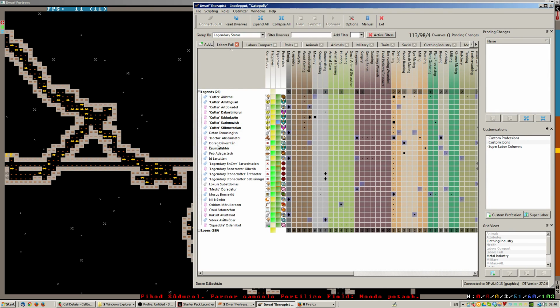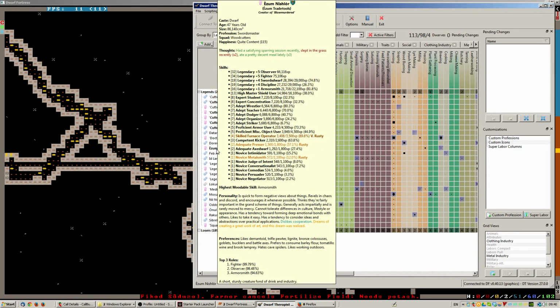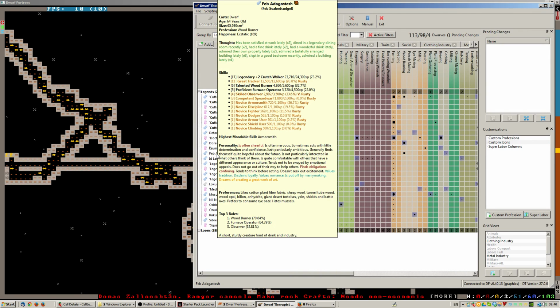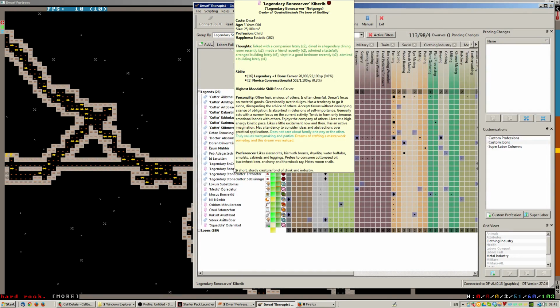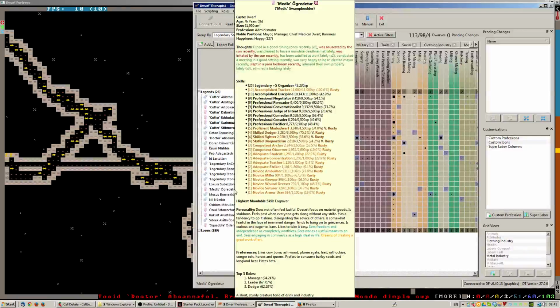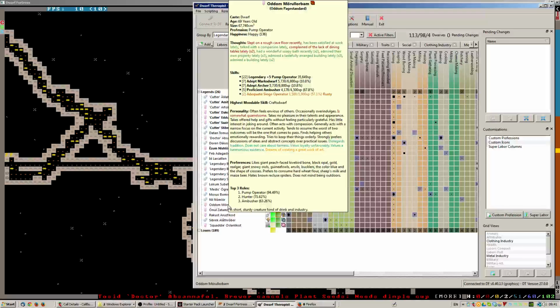Bone carver. So legendary +4 bone carver. Legendary +4 bone carver. Another person capable of terrifying violence. Legendary crotch walker. Oh, I love it. Legendary miner. I've got quite a legendary bone carver. But those are children. I don't need them. Legendary bone carver. Organizer. Nice. Legendary grower. That's quite good. So I've got some legendary miners.